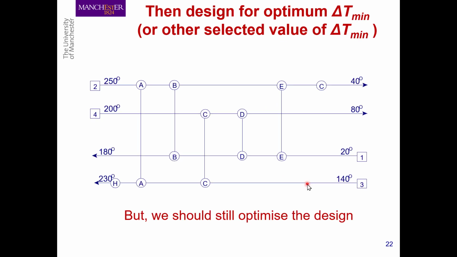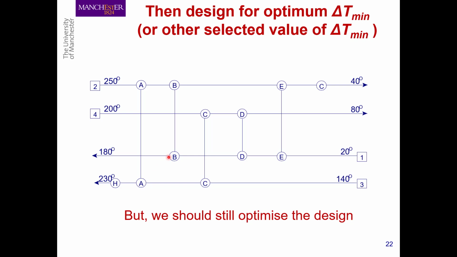So this is your normal MER HEN design, focusing on the maximum recovery of heat between the hot streams and the cold streams. By looking at an optimum value of delta T min with the target of energy recovery, we can minimize our hot utility requirement and our cold utility requirement. But that also means that the heat exchanger areas in this situation, with the energy target, might be quite large, because our delta T min is selected to reduce the energy cost, not the area of the process.